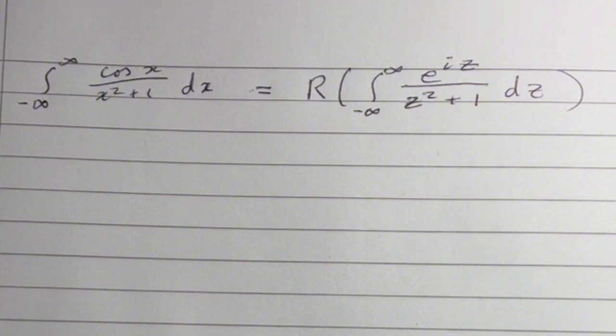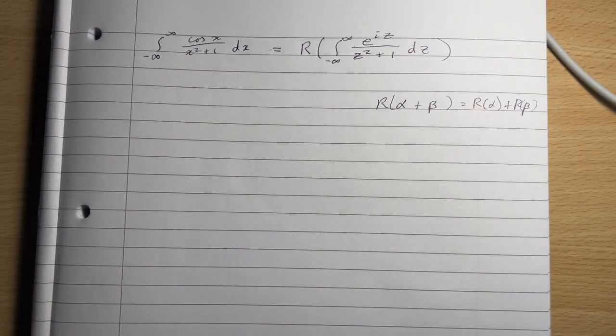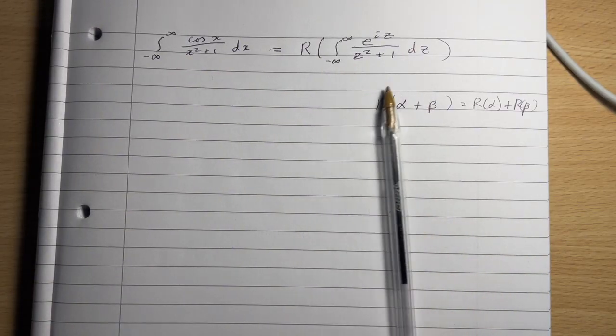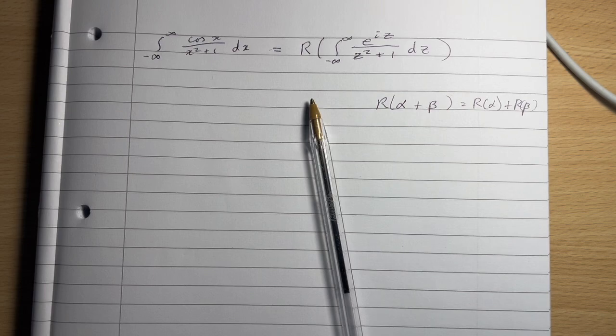This part wasn't really explained properly in the video, but these two integrals, or sides of the equation, are the same because this R, which is a real part symbol, you can bring inside the integral. The denominator is real because we're integrating over the real line. The numerator, e to the iz, has real part just cosine of z by Euler's identity, and that would give us this. But if we didn't know to do this, it's a pretty strange idea.